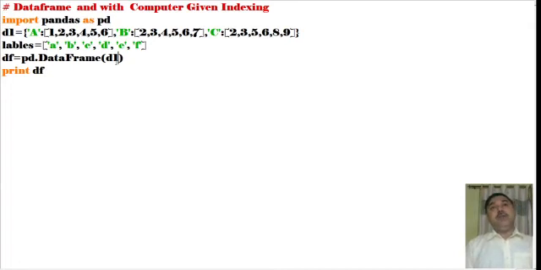The machine will give the name of each and every row. Then you will see how the computer defines this structure. Fine, let us see what the output will be.